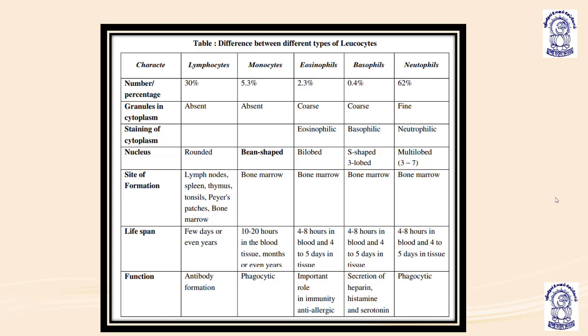I will be taking the zoology part, that is the animal science. My dear students, in the last lecture, we have learned about the process of formation of RBC, which is known as what? Erythropoiesis. It comes under the process of formation of different blood cellular components like WBCs, platelets, and the lymphocytes as well. The process was hematopoiesis.